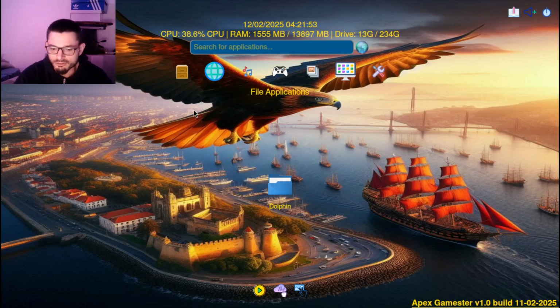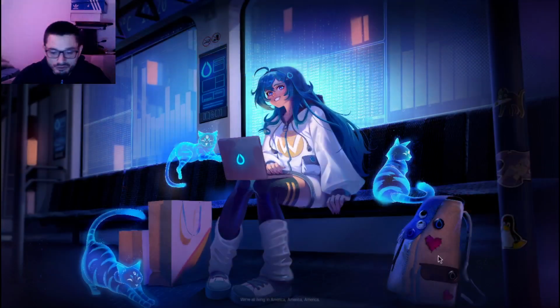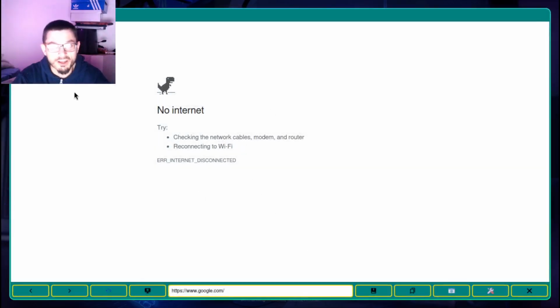Shouldn't take too long. As you can see, look at the product that I've already made, even if it is still in beta. Obviously this is the build number. But we've got all these different options. I've got my new browser that I created just the other day. I mean, this is pretty much just a bog standard browser. You can't sign in on the browser. I mean, on Google you can, and things like that, but the browser hasn't got a sign in like Firefox would, or Google or Microsoft Edge or something like that.